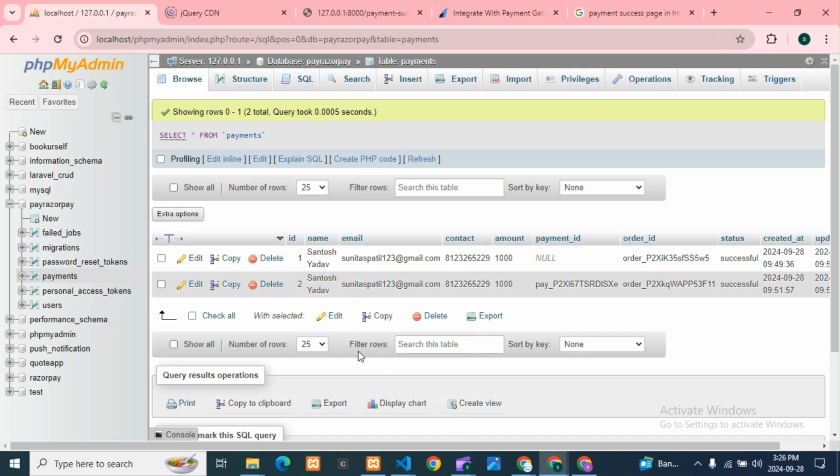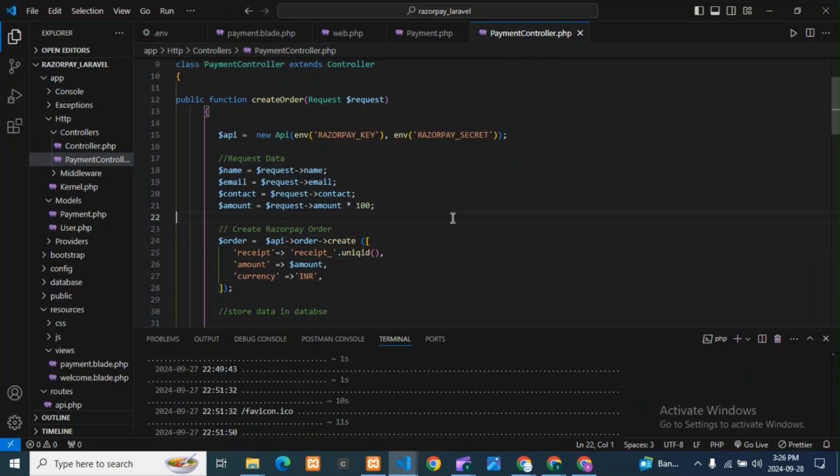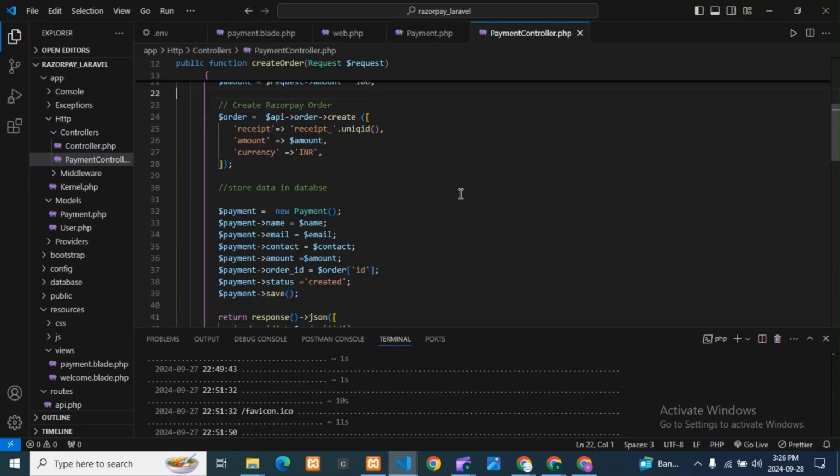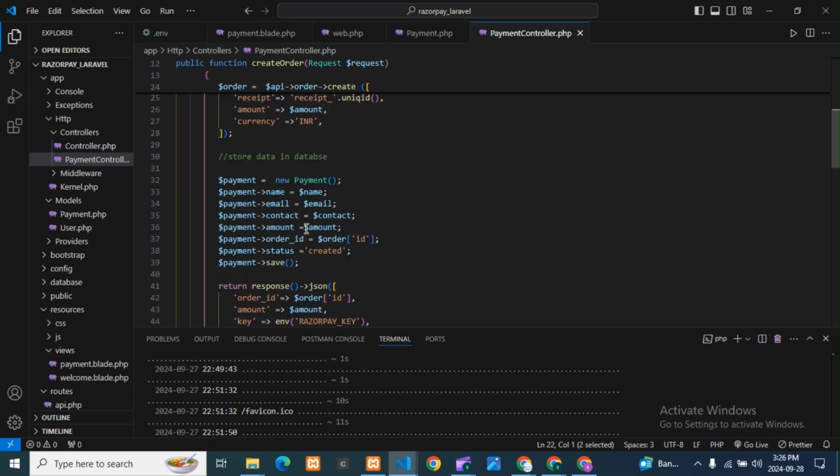For that I have to go in my backend, guys, that is in the payment controller. Here I have to check the amount. Here I am multiplying by 100. So it is multiplying and taking 1,000, I think. Okay, fine. So what we will do, guys, is request the amount.